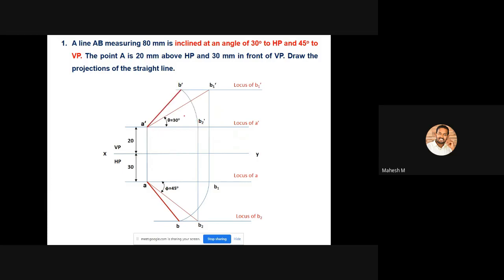Next you have to create a line that should connect the point called A dash and B dash. The name of the line is front view. Okay, so this is not the end. Up to this you have created a front view and also top view, but this is not the end of this problem. I will tell you how to end the problem in our next hour. That means 11:15, because the time is 10:47.